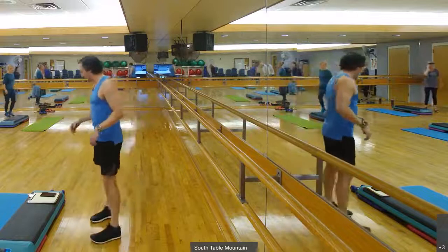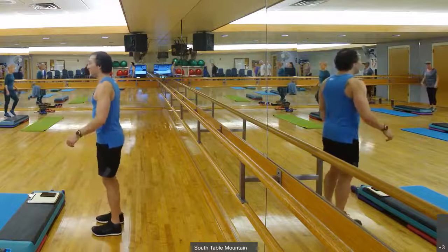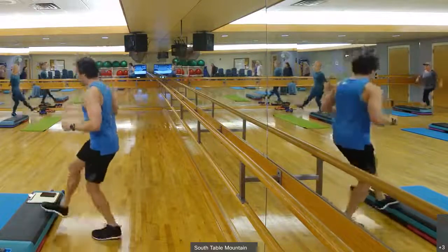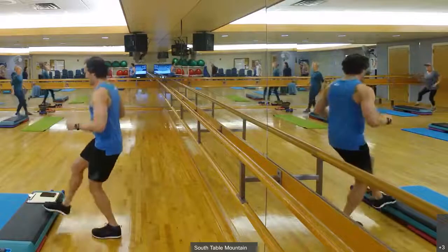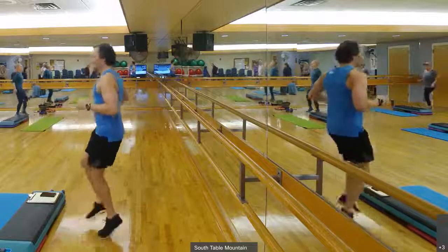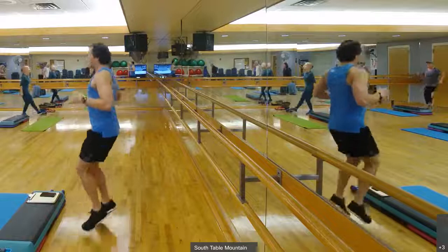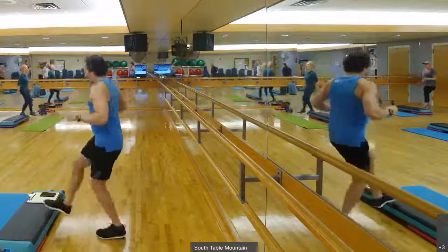Good. Aerobic deck attached. Give me a five, three, two, one, begin — right as that song ends. Find a good beat that works for you. Kathy's favorite song coming up. Good work. Nice and light on those feet. Good, quick feet. Less than ten seconds. Three, two, and one.